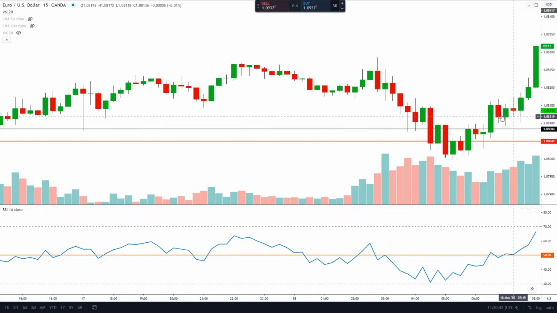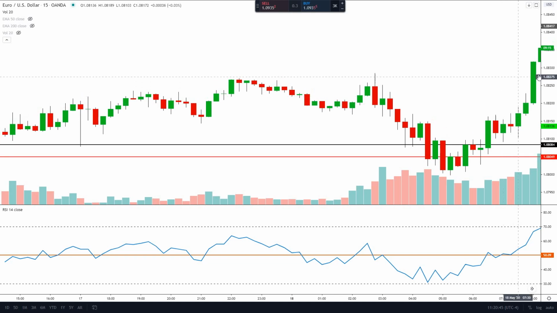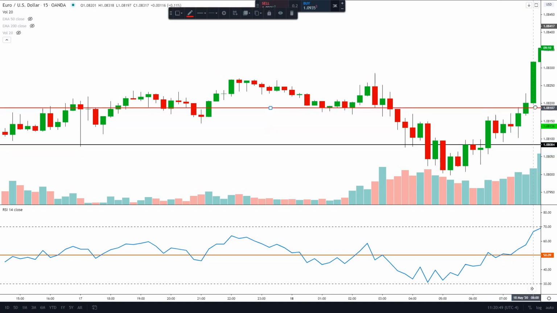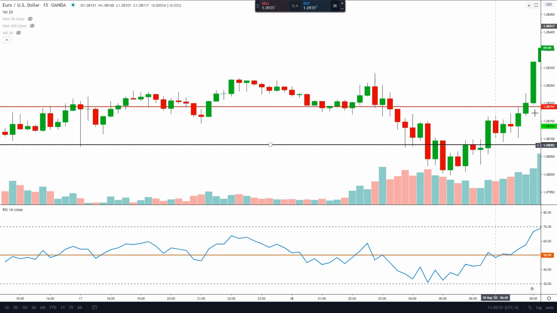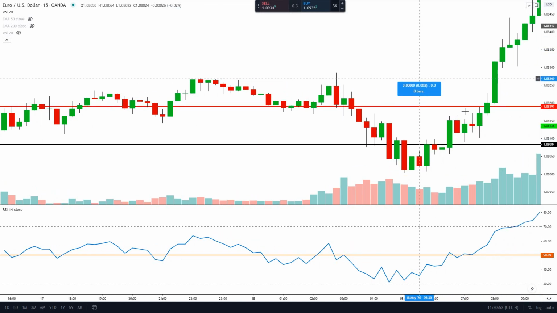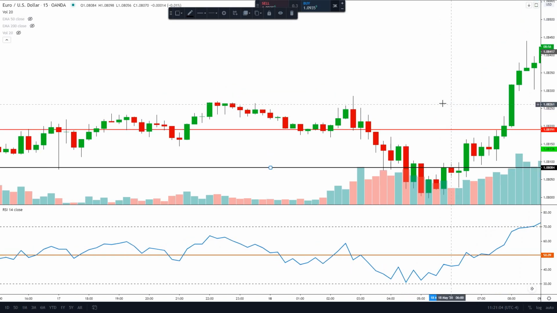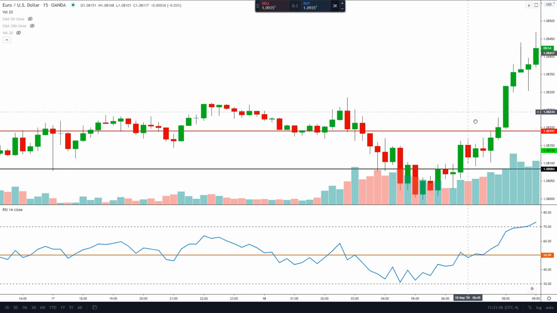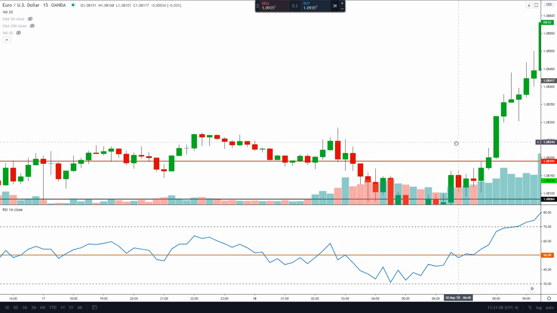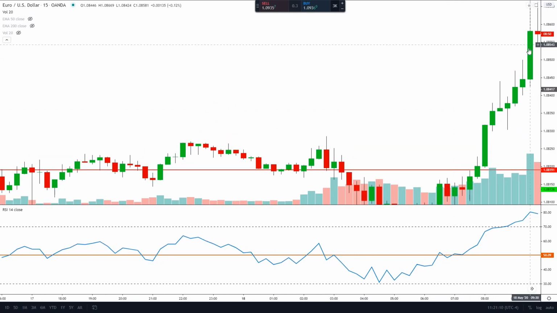It can't be these tiny green candles here. It needs to be a solid green candle like that. So we're just going to take our stop loss now and move it below that green candle. So now we've locked in about 10 pips of profit here. Okay, so now we're just going to wait for the next big green candle, which is pretty much right there.